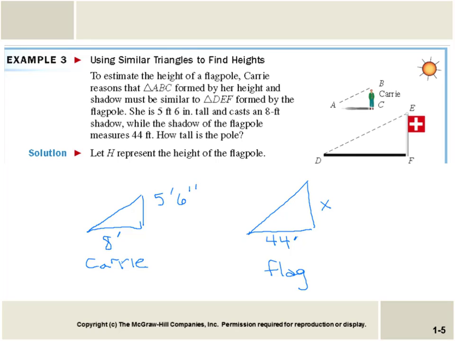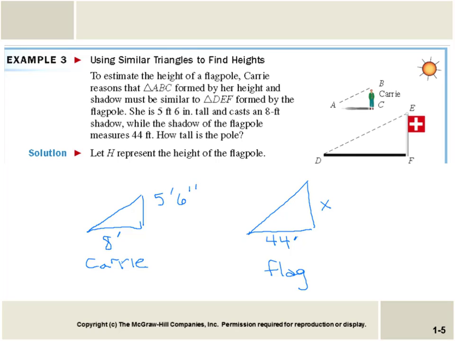But I don't really want 5 feet 6 inches to be my height because I have mixed units there. Does that clear what I mean by mixed units? So we want to change everything. Probably the easiest thing to do is, thanks you guys for interacting with me. It's so helpful because I'm really talking to my computer screen if you don't. So I appreciate you giving me feedback.